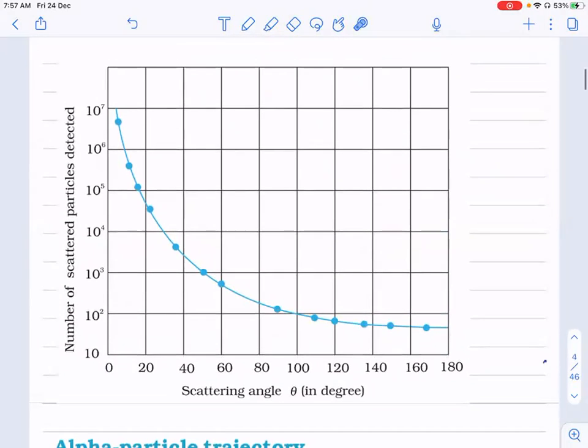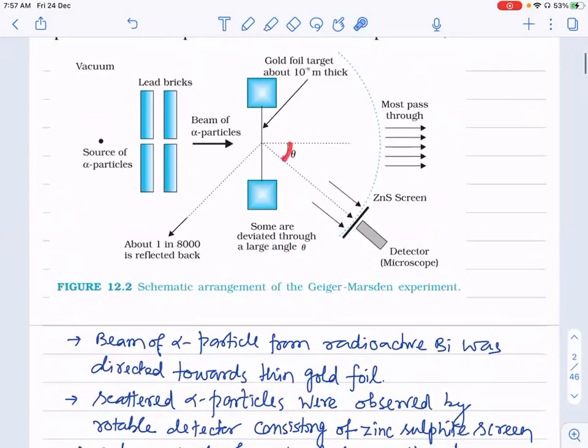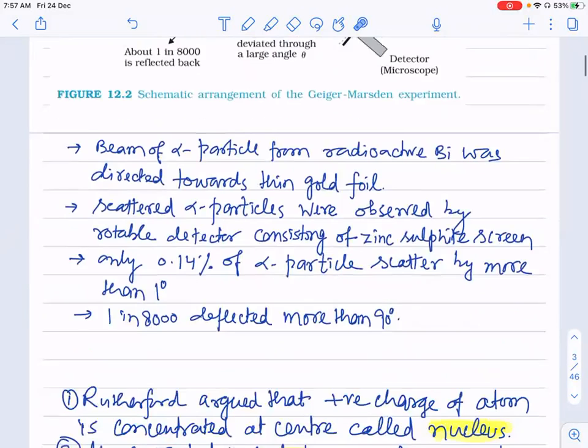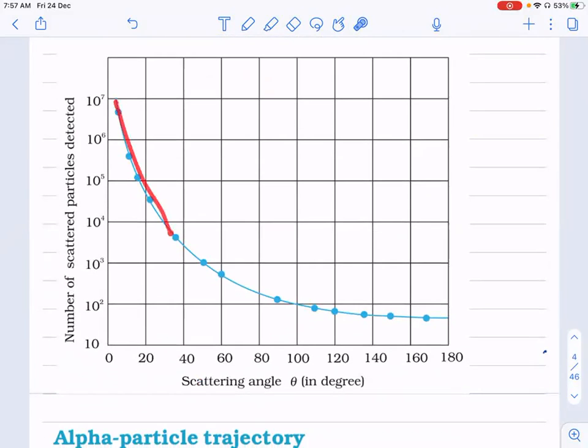एक तो ये ग्राफ दिया उन्होंने, what that graph between the number of scattered particles, number of alpha particles scattered versus angle. Scattering angle बोलती है. थीटा जो था ना, मैंने बताया, जो angle of deviation is called scattering angle. ये तो number of particles and angle के बीच में ग्राफ दिया उसने. That comes to be like this, rectangular hyperbolic. You can see ये देखो, ये आपके 100 particles है, 10 to the power 2.